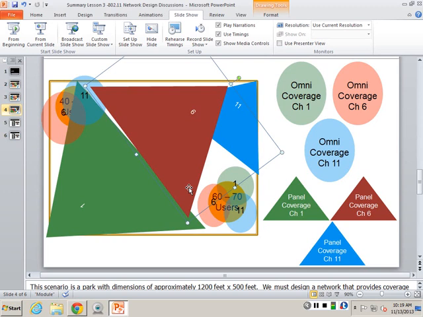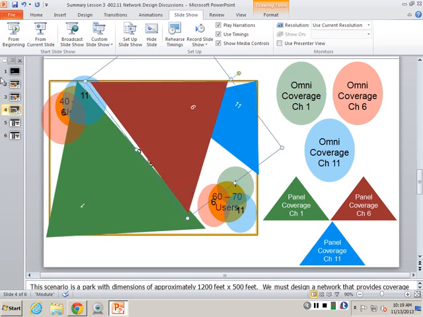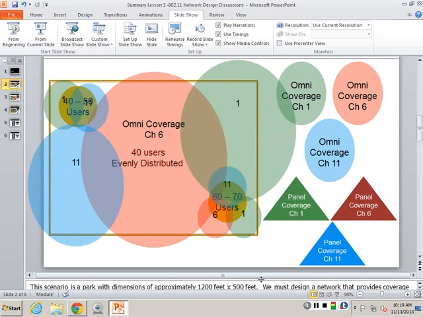The idea is, let me actually use the first one we looked at as the example, because it probably illustrates it best. If I have a user on 6 here, as I move away from this point, that signal is going to drop. This is inverse square law. So as I move away, yes, we have an area of commingling. Yes, I've got the power turned down on this one. I've also got 2 other APs covering that area. So probably that 6 is going to win, particularly if we flip 1 and 6 in that lower right corner.